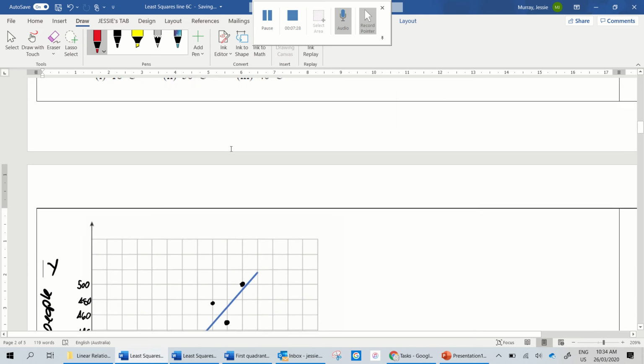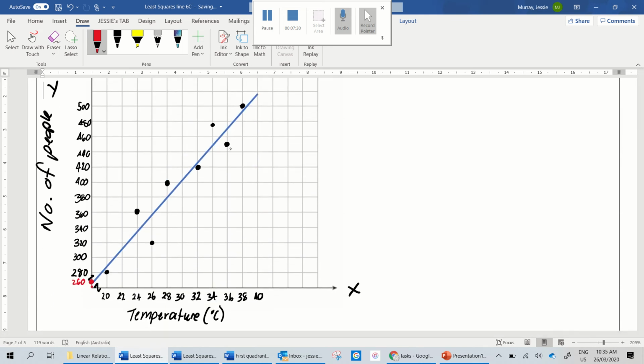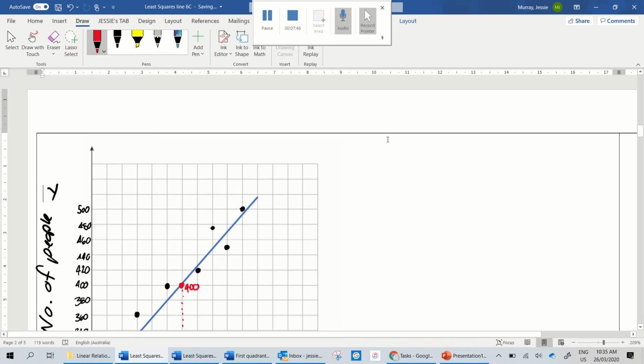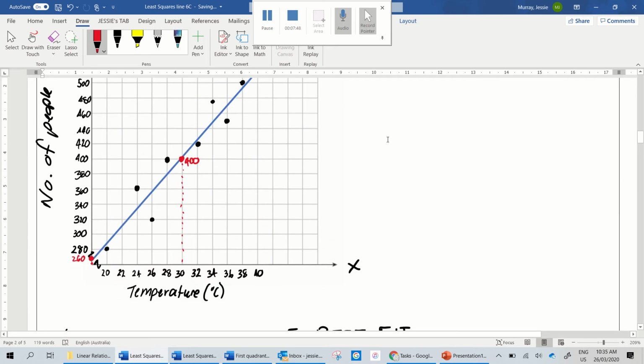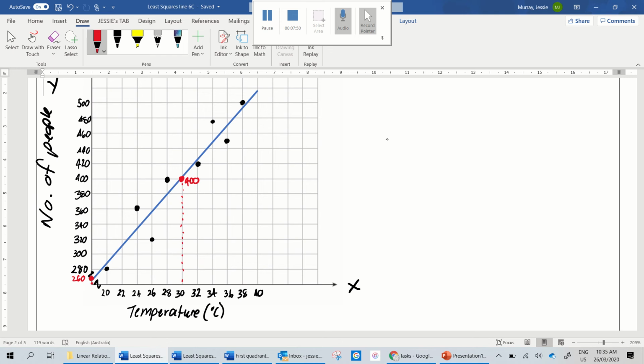All right, a 30-degree day, I'm going to go, okay, coming up here along my 30-degree line. It's looking like it's going to be, according to my graph, around 400. Now in the HSC, they're obviously going to be lenient on your answer to an extent because they know most people's graphs are going to be slightly different. And 40-degree day, you can see by my graph here, it's coming up this line, it's hitting here, which I know is going to be 520 on the next one, so 510, so maybe about 515.